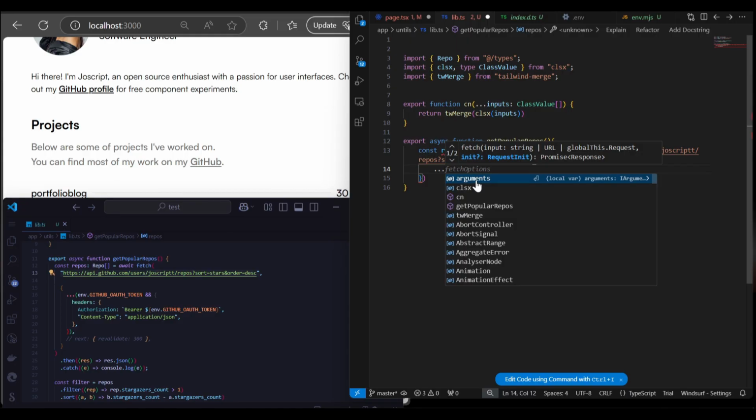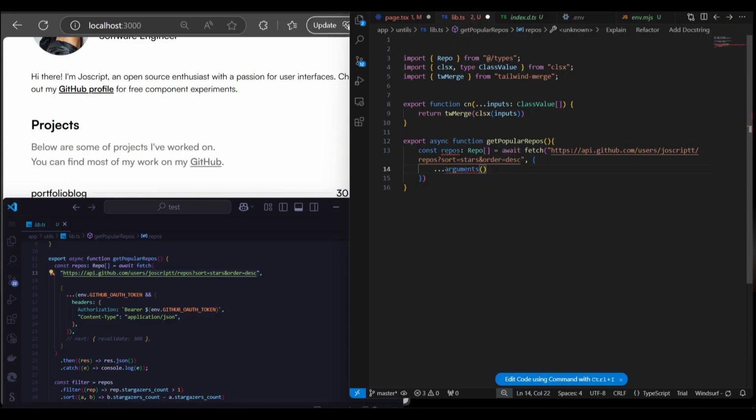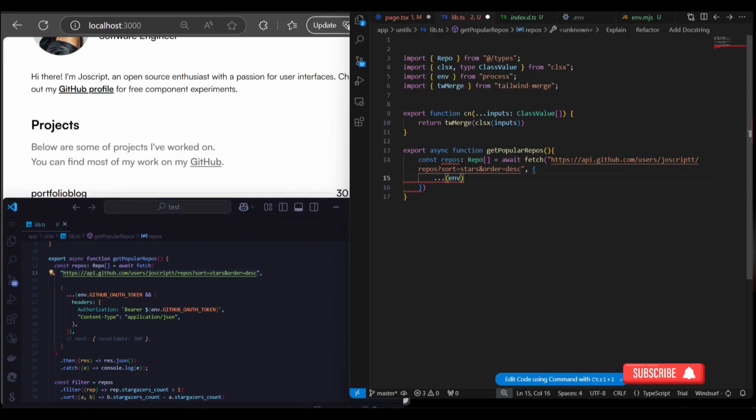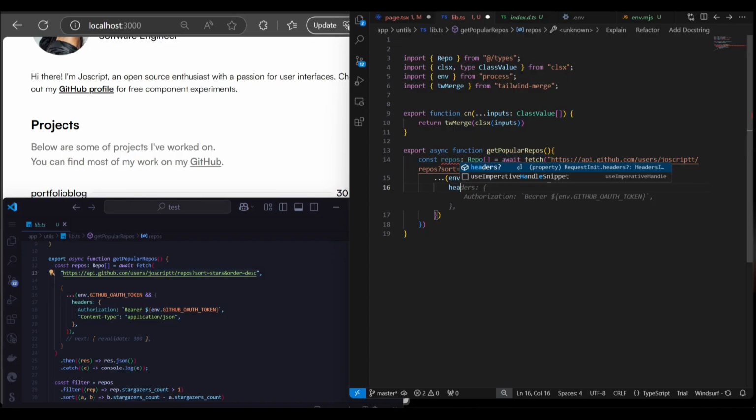This is going to be an optional thing. Since we're going to have the GitHub OAuth token, we need to find a way to send it alongside this request.